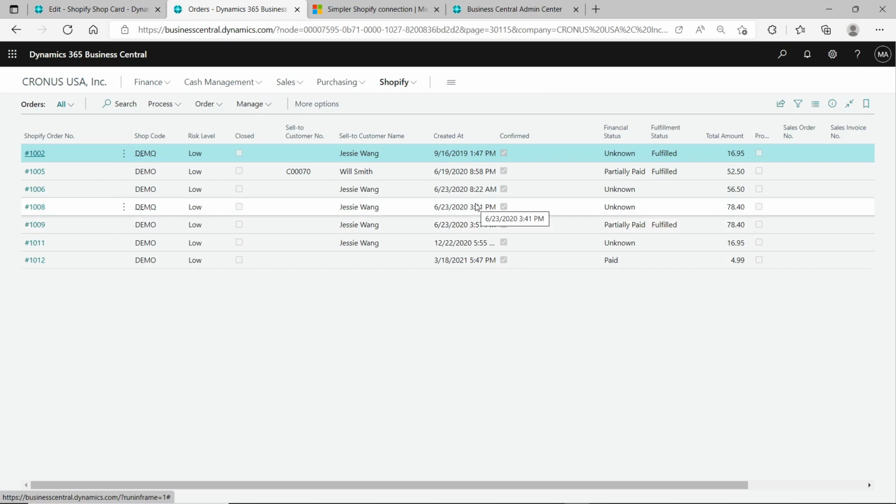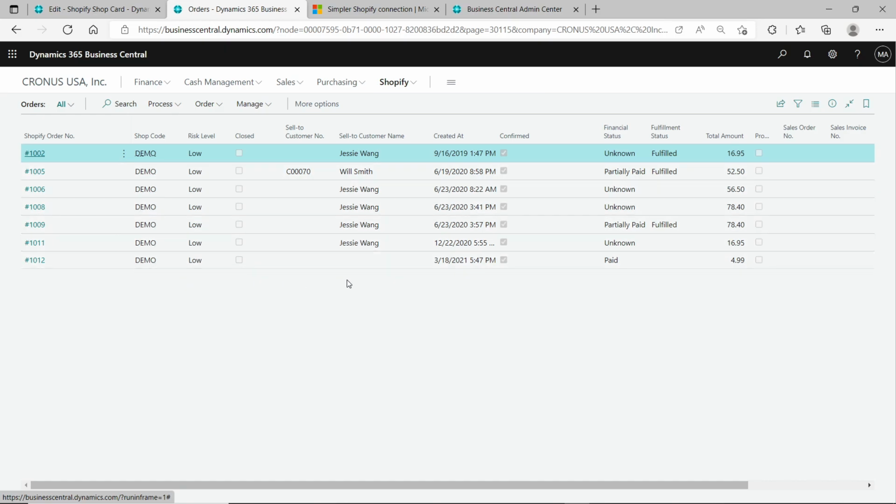And so in this 2022 Wave 2 release, there are some improvements. Specifically, I don't think this has been changed: if your order has been paid and fulfilled, you will still not be able to download those orders. That is not changed. But some Shopify customers use the Shopify fulfillment network to fulfill the orders, and then they only want the orders to be retrieved to Business Central and automatically posted, like post the shipment, post the invoice, so the financial information and the inventory can be updated.